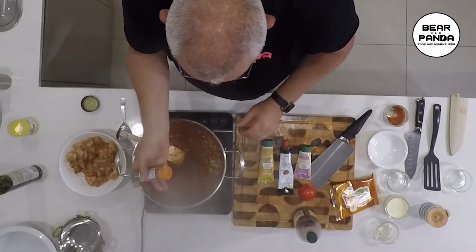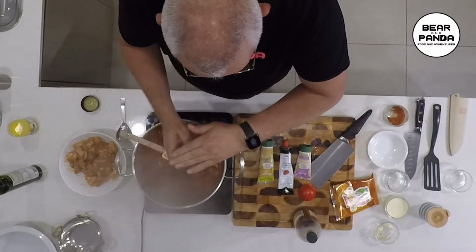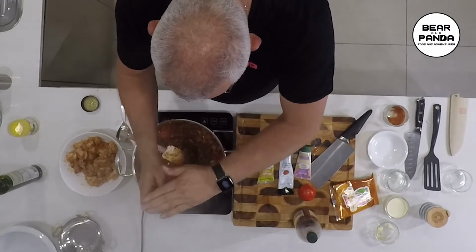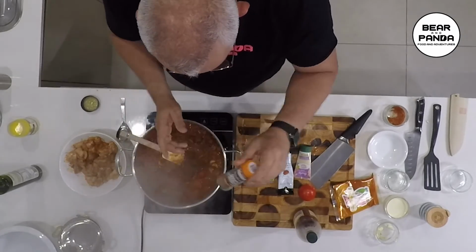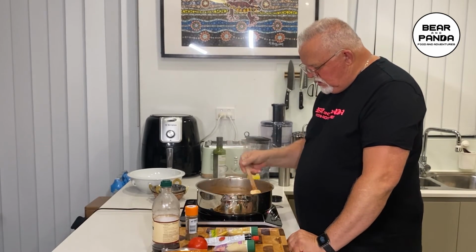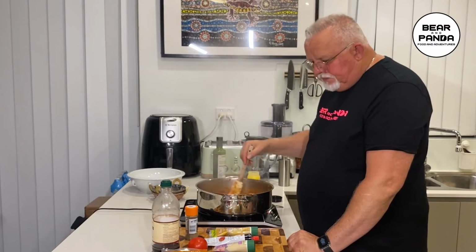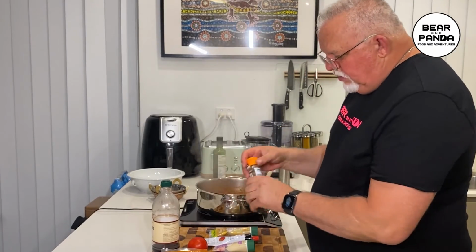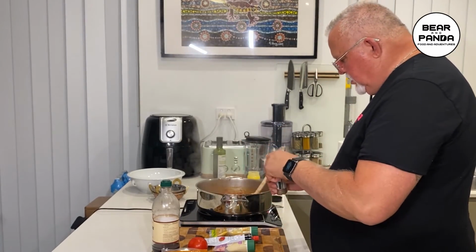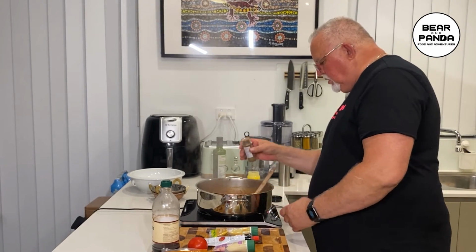Garam masala is actually just a mix of Indian spices, so it's really, really good. You can get it at Coles or Woolworths, wherever you want to get it. Made by MasterFoods, this one. That's my garam masala in there. Starting to smell really, really good. I might put a bit more garam masala actually. I like the flavour. There we go, a little bit more in there.